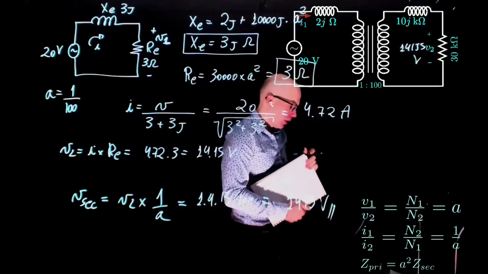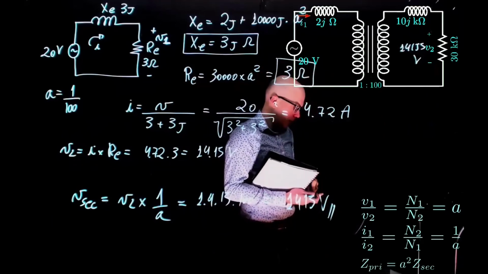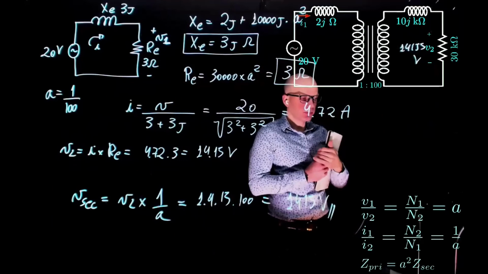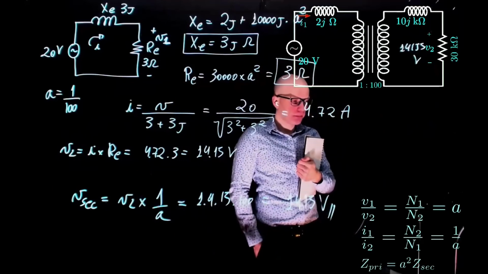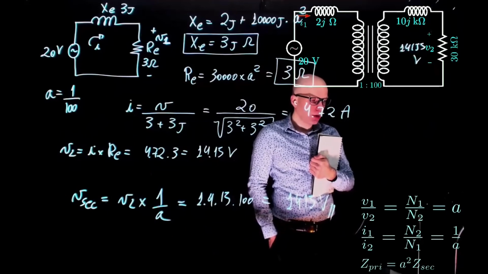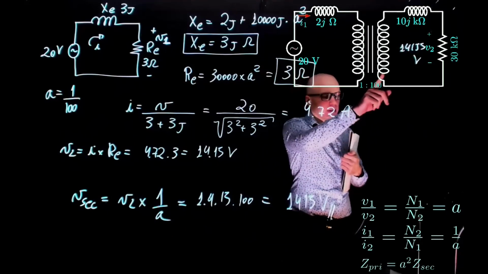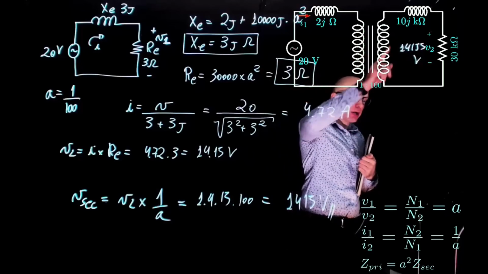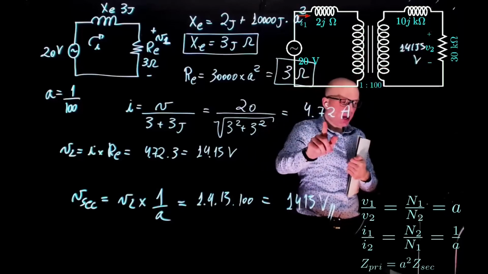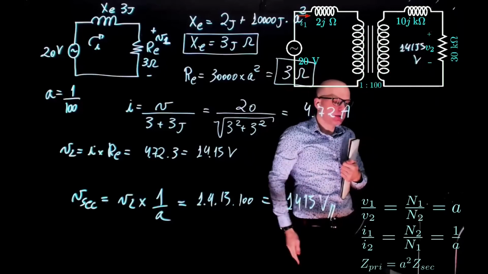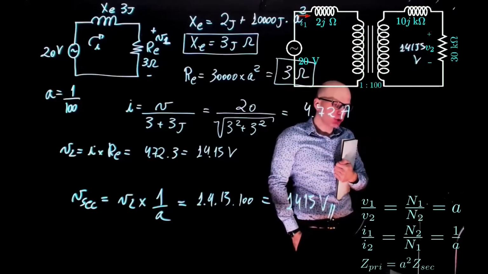Question: could we have calculated the current as transferred to the other side, like solve for I2 and then solve for V2 that way? Definitely. Yeah, we could have determined the current in the secondary winding, and then from there you get 30K times that current as the voltage. It should give you the same result.